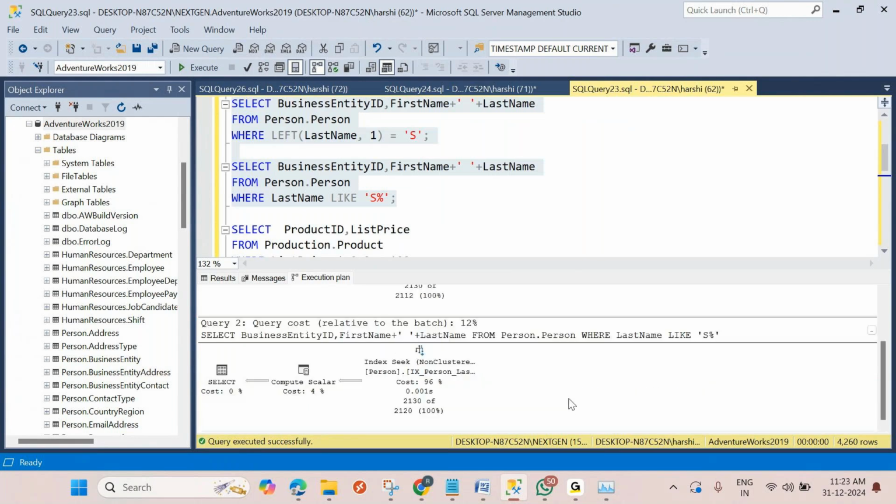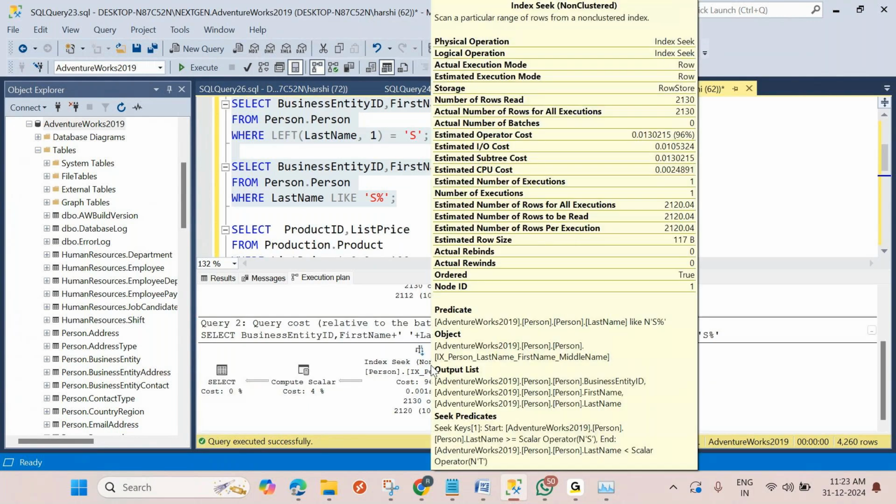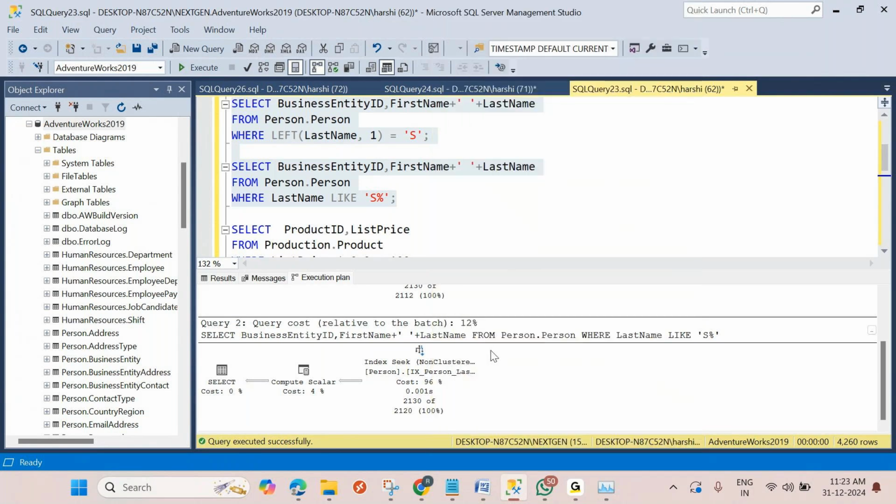But here there is already a relevant index to use for last name LIKE 'S%'. There is an index on last name, first name and middle name, so this query is already using that index.